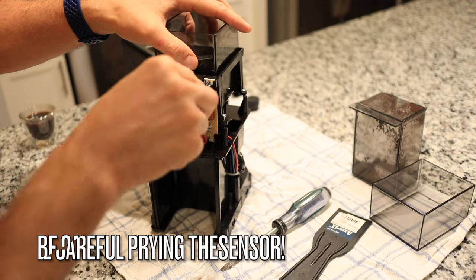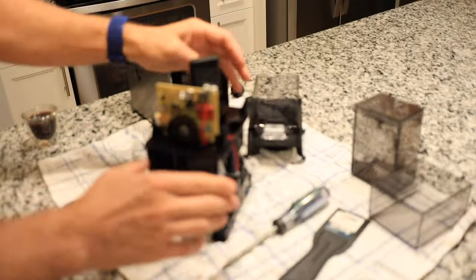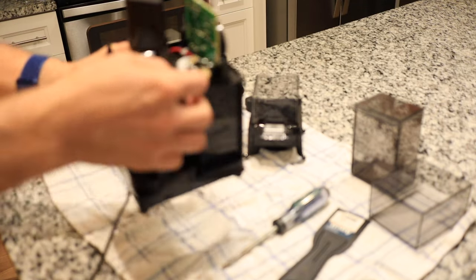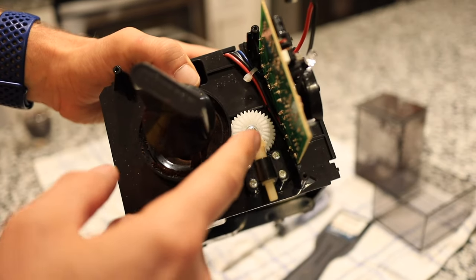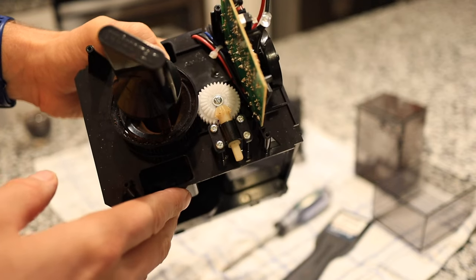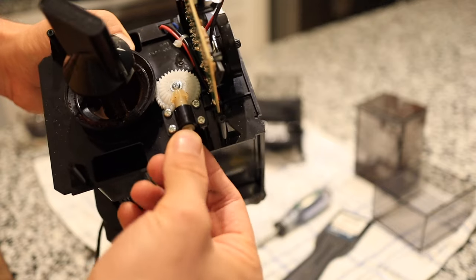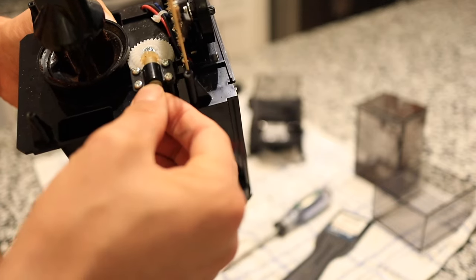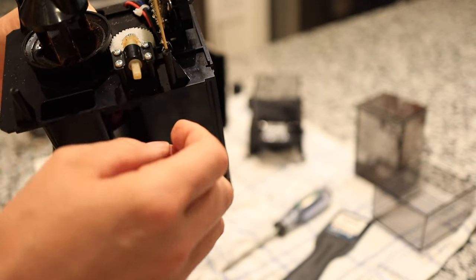Gonna pry this little sensor up out of the way. Now we have access here to the wheel, and then we can adjust this to make it finer. So to make this a finer grind, we have to turn the wheel counterclockwise, and there's various ways to do that. One of them is to remove these four screws and turn this adjusting sprocket about 90 degrees in the opposite direction, clockwise, so that when you turn it back to the end stop, you can get a finer grind.